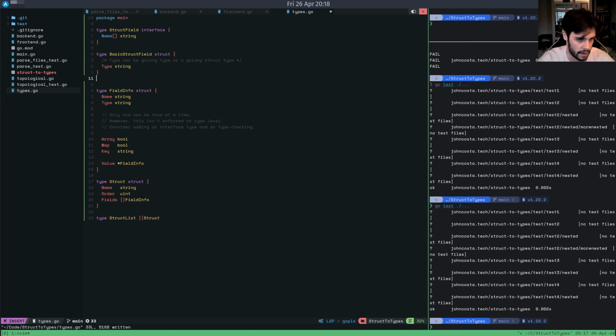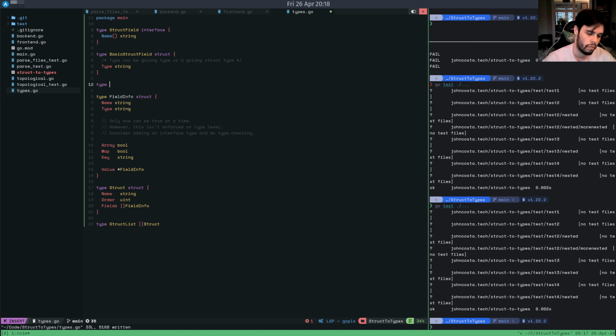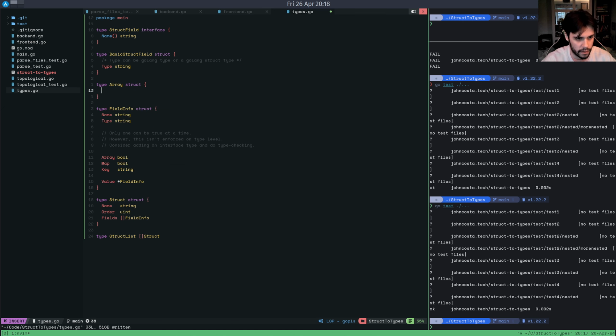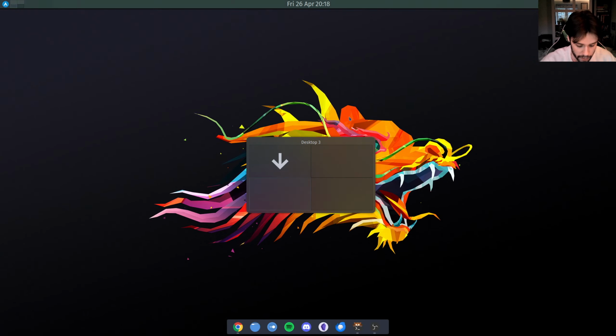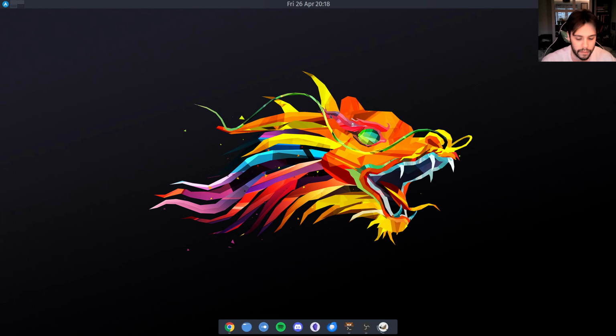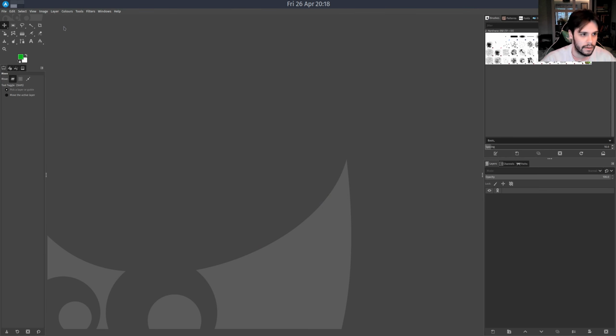Okay, and we're going to have type array struct. So this is going to be an array. By definition, it's going to have a type string. But I wanted to bring up GIMP here to run a couple of things and do some design.